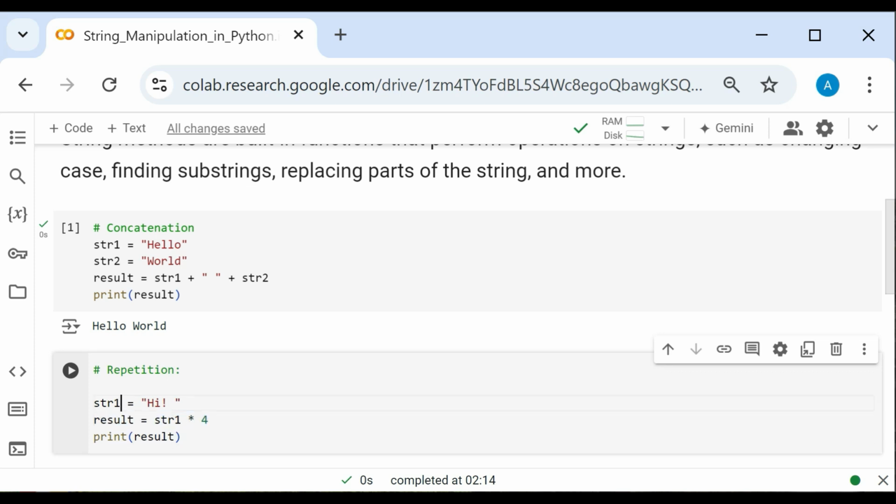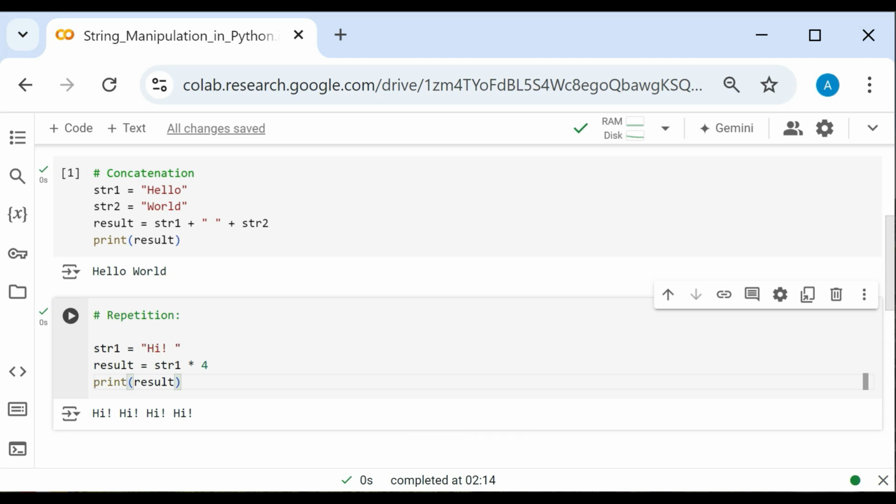So this str1 is a string and it will be repeated 4 times because I have added value 4 here. So let's run it. See, the result is here. Sometimes you may need to repeat a word multiple times, so instead of writing them one by one, you can just use this repetition expression.